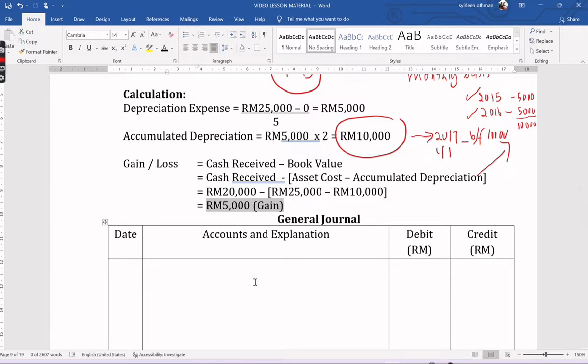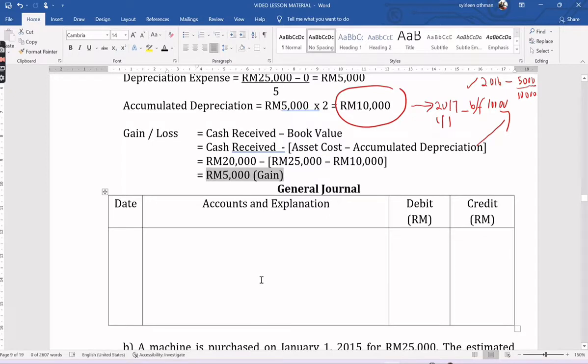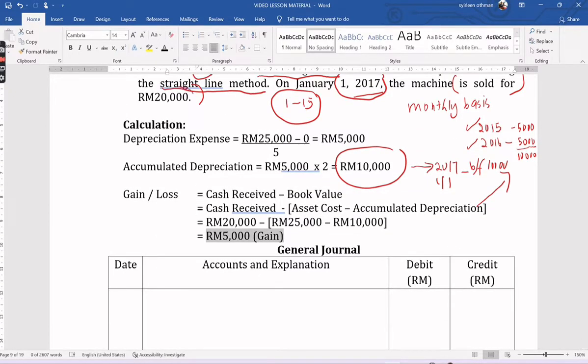Okay, tapi machine nilai dia is 25,000, mesti pada harga you beli. Okay, but accumulated depreciation bukan 25 ya, sebab kita jual sebelum tamat usia guna. Okay, before the end of the useful life. So that means dia belum disusut nilai keseluruhan, so hanya sehingga 10,000 saja. That means dia masih tak balance tau. So that is where you get to determine whether you are getting a loss or a gain. Okay, and at the same time, sebab kita jual and you receive this amount of money, 20,000, so that means 20,000 will be debited into your cash account. So sekarang ada dua benda kita kena debit. One is your accumulated depreciation, the second one is your cash account.